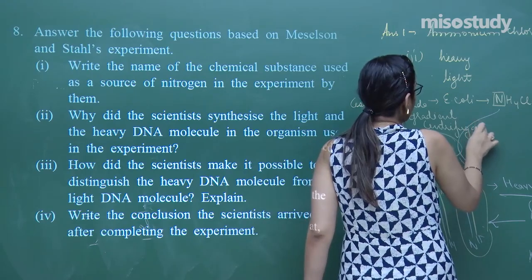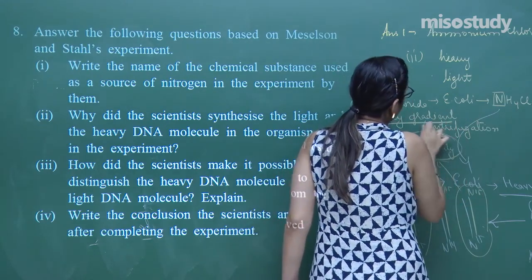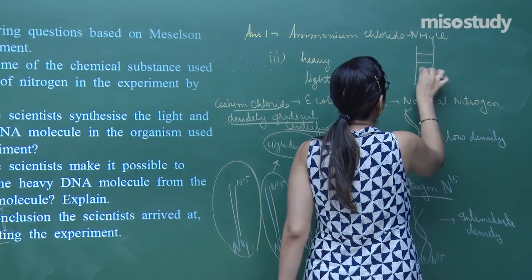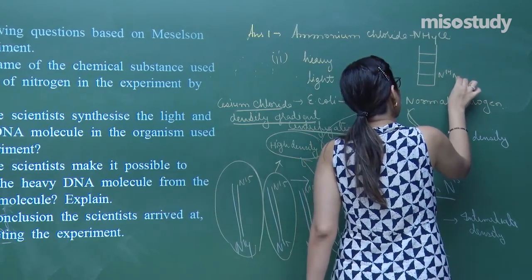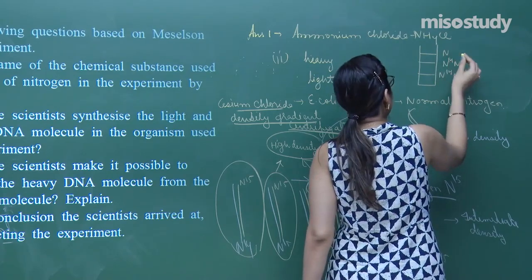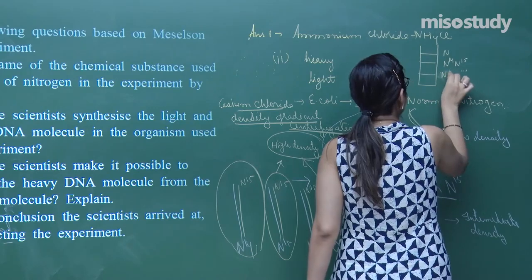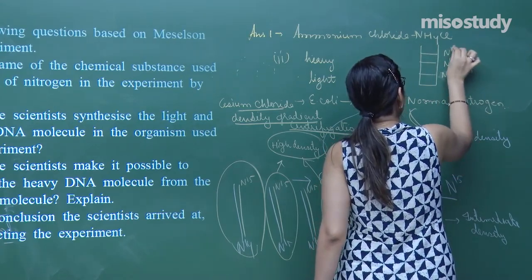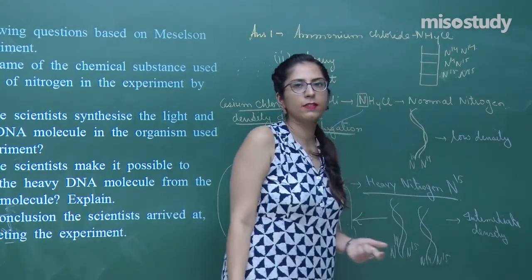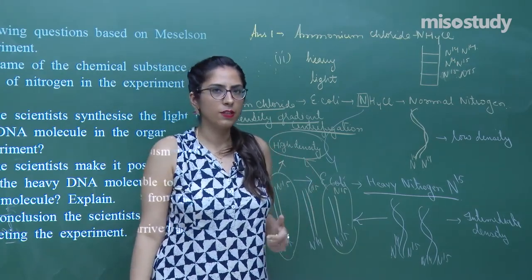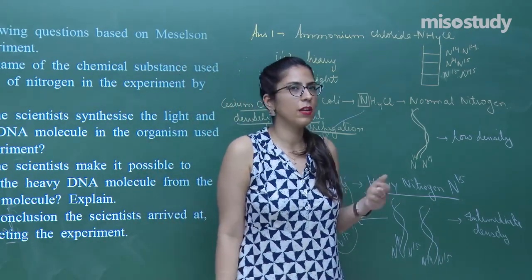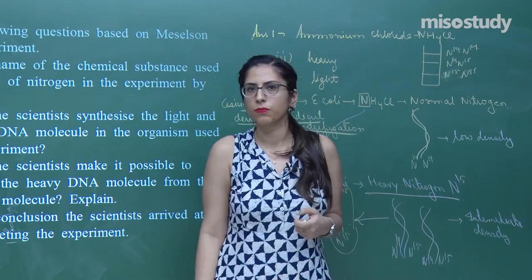Now, in this density gradient centrifugation, different bands were formed. Three bands were formed. One of N14-N14, another of N14-N15, and the third one is of N15-N15. Sorry, I made it opposite. This is heavier, so this is N15-N15, whereas this is N14-N14 because they were lighter, then intermediate, and then heavy. Like this, three different bands were formed depending upon the density. Obviously, we have used the heavy nitrogen, an isotope of nitrogen, that means they will be heavy, so that was present at the bottom.